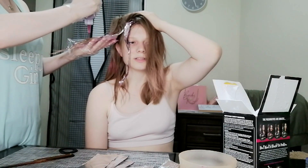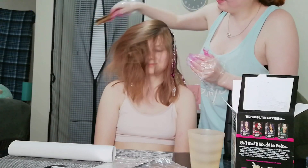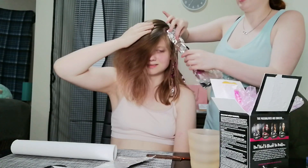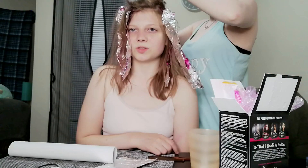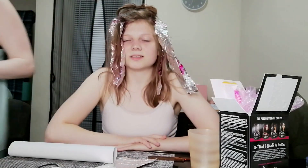First strand done! Now we are working on our second strand, and our model has to hold her own hair because it has to be out of my way. Putting the dye on again — happy model, happy life! Her hair looks a little like a wild lion, but we're going to brush it out of the way. She's going to hold it again and we are working on one of the last strands, just soaking it up with the hair dye. After that we just have to let it sit for 48 minutes, then we put it in a bun so the hair doesn't get messed up with the color.